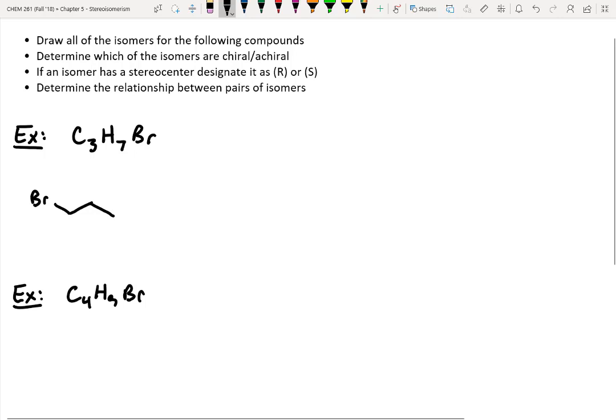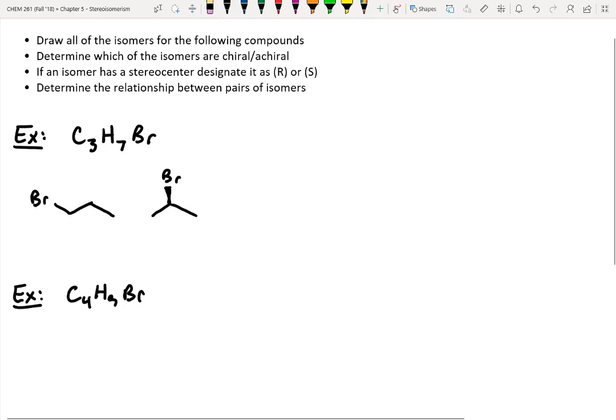All right, maybe it's coming off the second carbon, and maybe when it's coming off that second carbon, it's a wedge. Or maybe it's coming off a dash position. Are these the same or different? Yeah, these are the exact same compounds. So you don't even need to draw that one. I'm just going to erase this because it's the exact same compound. What about if I have it off that last carbon? It's the same as the first one, right? So really we only have two different isomers here.